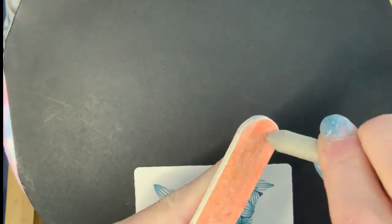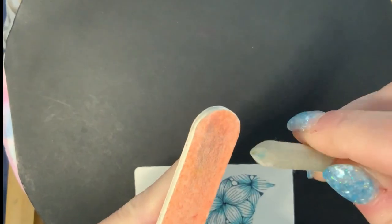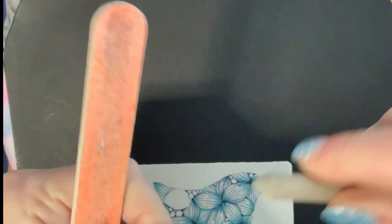This has been used so much that I've got to get a new one. I have been ordering them constantly from the grocery store, and they are never in stock, so it's frustrating. All right.